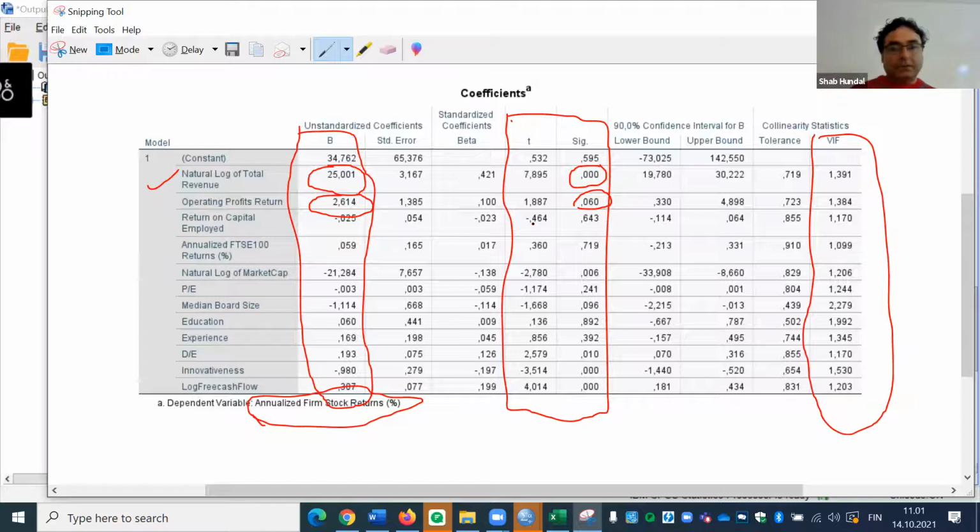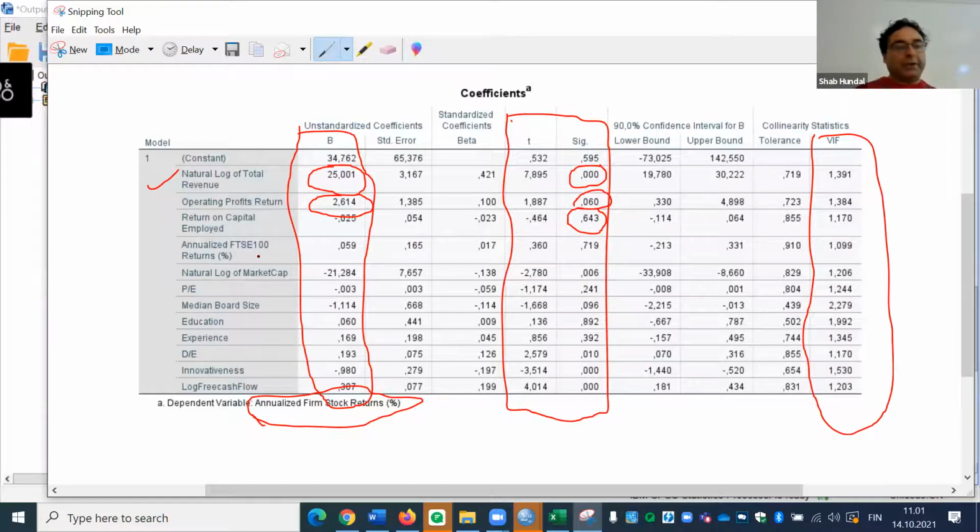Make sense? Let's see this one now. Return on capital employed. How much is this? So what is the confidence? Very less, 32%, 36%. Absolutely unacceptable. I don't care what the value is, because the first point of contact is this. And if the first point of contact is not good, we don't even care.